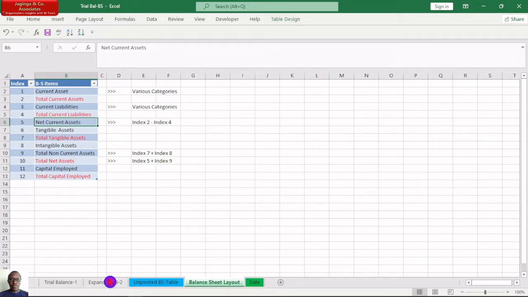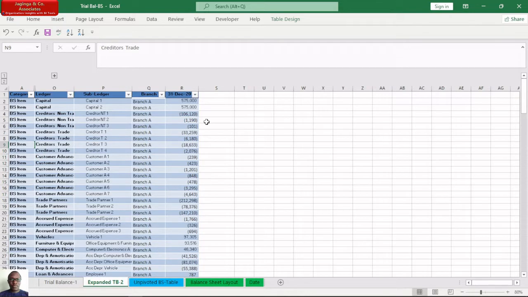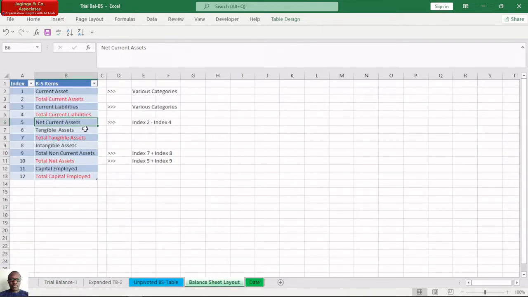So within our expanded TB, we have our current liabilities as negative, and then all other ledger items are positive. We have them as negative in the sense that we want to add the two to get the net current assets, because net current assets is total current assets minus total current liabilities.